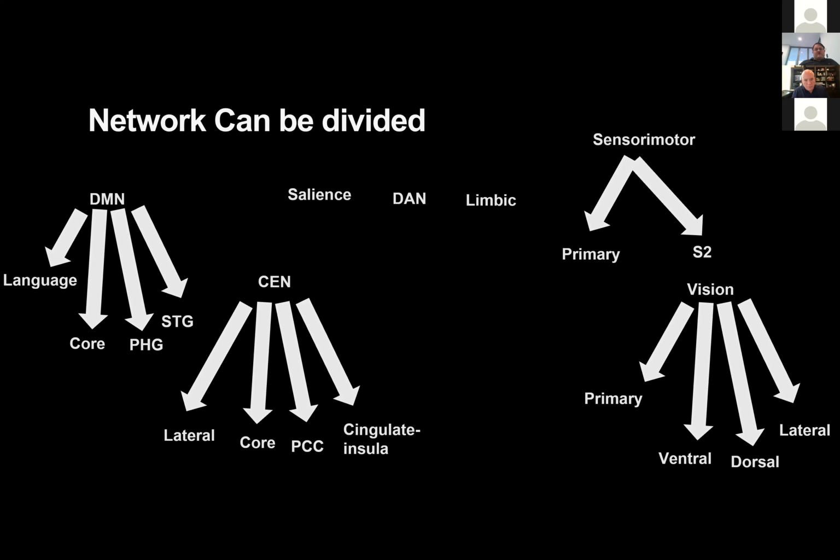So a lot of times what we've been talking about is the core of the network. You want to maintain all of this, but at some point this becomes infinitely complex when you think about all the interactions of these things. Also notice that the visual system breaks into 4 different networks, as well as the CN. I can't tell you what all the other CN subnetworks are. I haven't spent enough cognitive bandwidth to go into all of these, but we're going to focus mainly on the core part of the CN for this course.